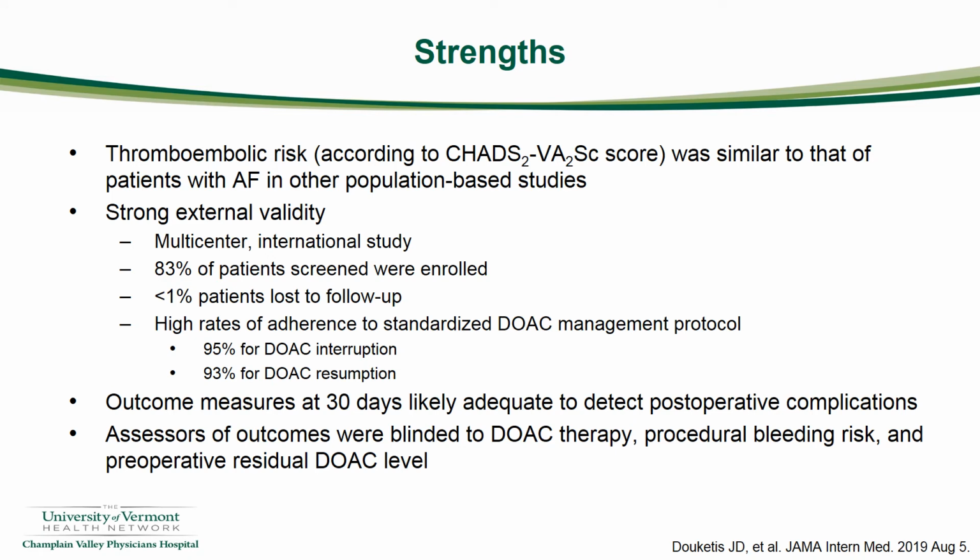The PAUSE trial had a number of strengths with it, one being the baseline thromboembolic risk that was according to the CHA2DS2-VASc score at baseline was deemed to be similar to that of patients with atrial fibrillation from other population-based studies. So we know that this cohort of patients that was included in this trial and managed using this simplified management protocol was actually fairly representative of the general thromboembolic risk of the general atrial fibrillation population. And with that, there was also some pretty strong external validity with the study.